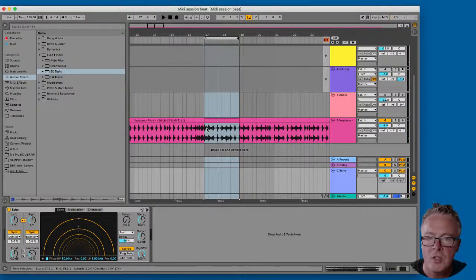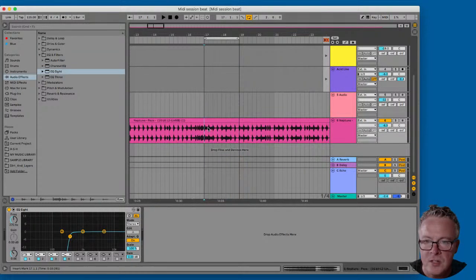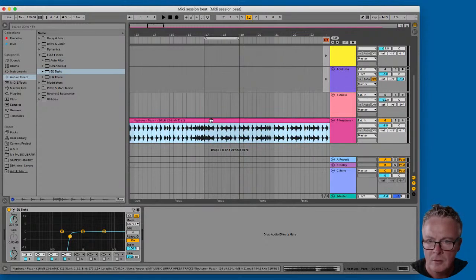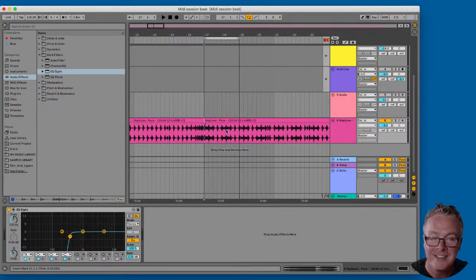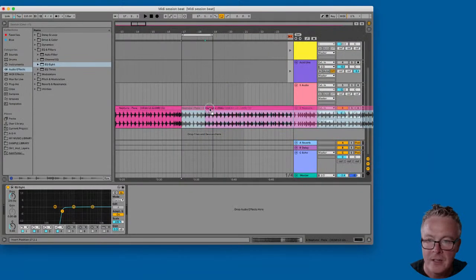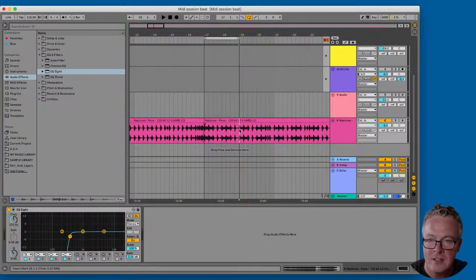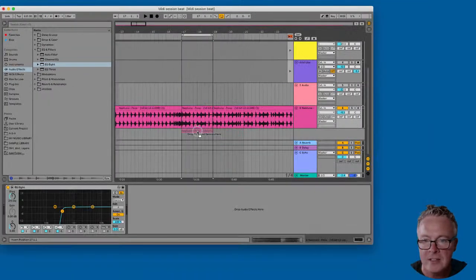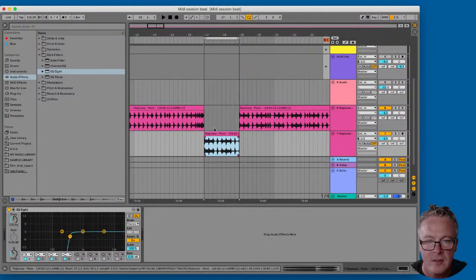Right, now what I would do is click on that left bracket of the loop brace, and then press Command and C, right? Command and C for cut. Wait a minute. Command and E, sorry. Command and E for edit. So even I get it wrong sometimes. So Command and E for edit. Now that's cut that. If I move that way, that's cut that. Now I'm going to go to the end of the loop brace, Command and E for edit again. And now I'm just going to drag that down onto a blank space underneath.